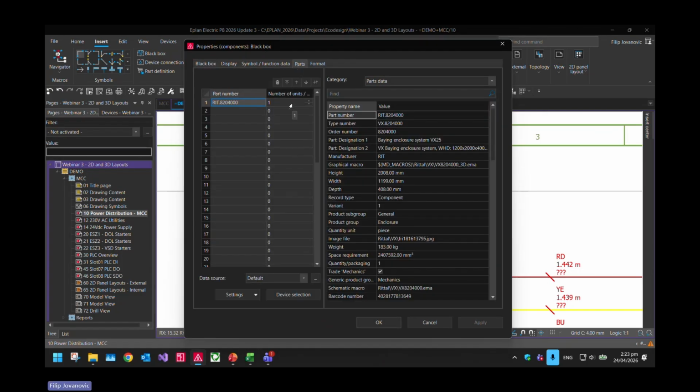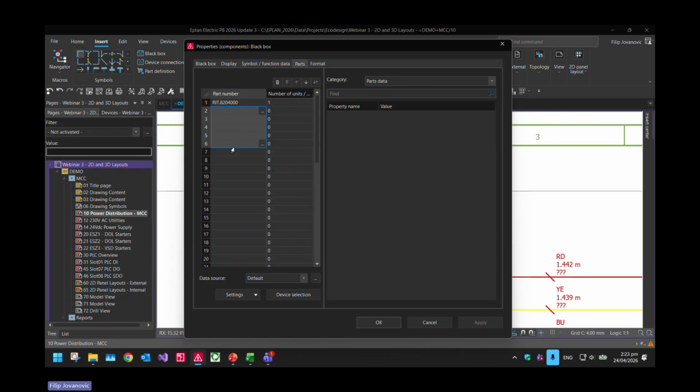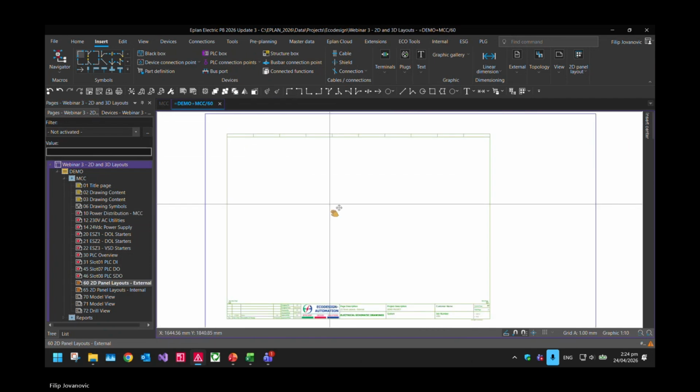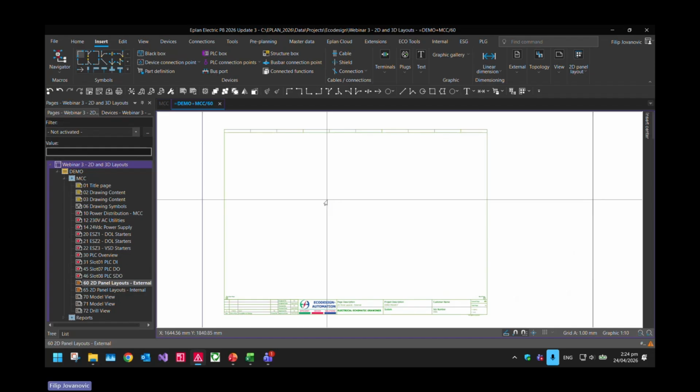And if I go to parts, here I've chosen my Rittal cabinets, VX8204. Below this, you can also choose other accessories. So stuff like the plinths, your front plinth, side plinths, side panels, divider plates, anything else that you need. You can even specify DIN and trunking over here if you want. So once that's done, we can go back to the external panel layout. And it's as simple as that, and we can begin.